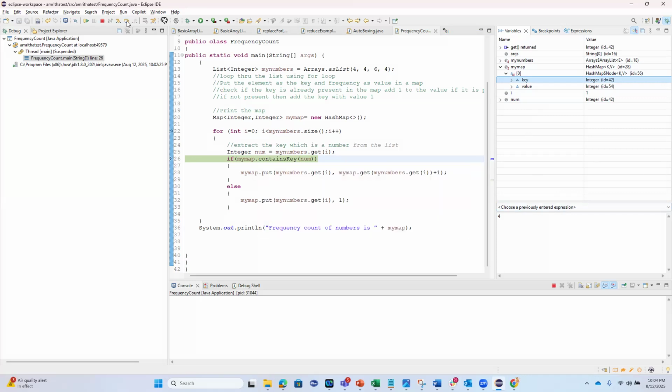Well, let's check. Yes, it's going here because it's matching. Now, after we execute this, what value are you going to have in the map? The key is 4 and the value is 2.